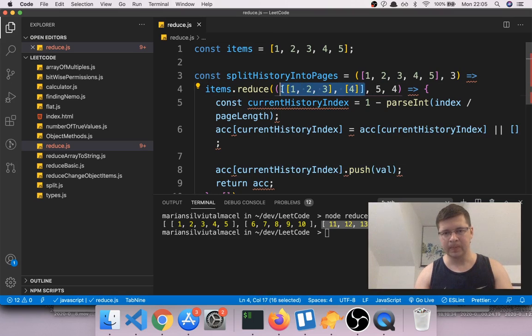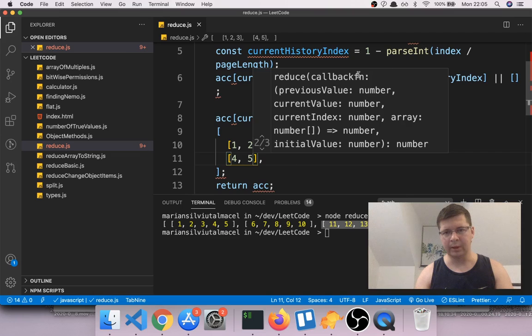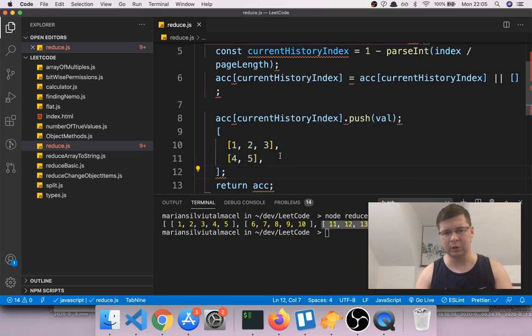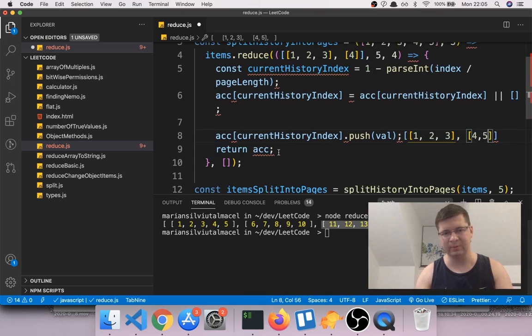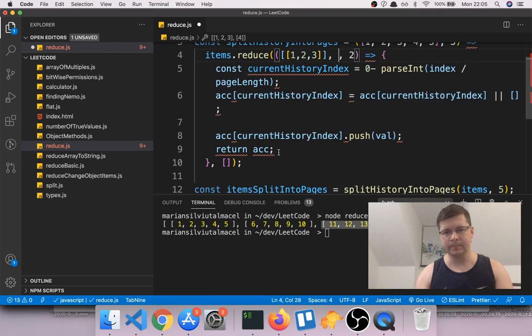So now the accumulator becomes this, right? So now we have reached the end of the array, and this is what will be returned, right? You can see how all the steps are happening, right? Now I'm going to do a lot of Command Z, Control Z to go back, and you will see this is exactly what it returns, because you have seen before, right? So we go back.